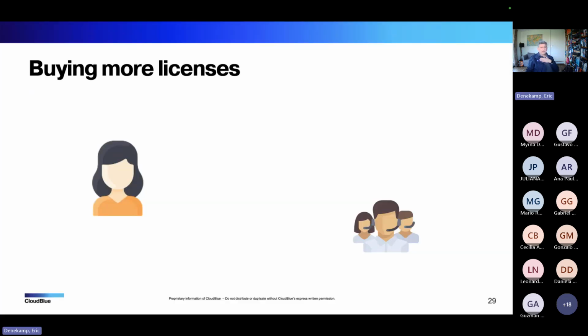what can we do? We can make subscriptions expandable. Of course, all those things are within the limitations of what the vendor allows me. One example was just given by Ana Paula about Microsoft saying a maximum is 300. There has been a time where we also thought that the maximum was on a per subscription basis, but it's actually not.